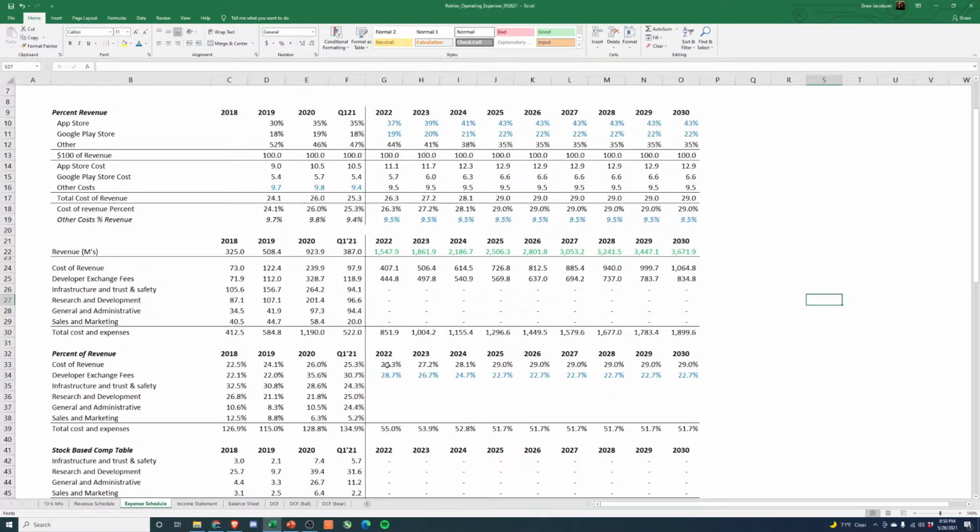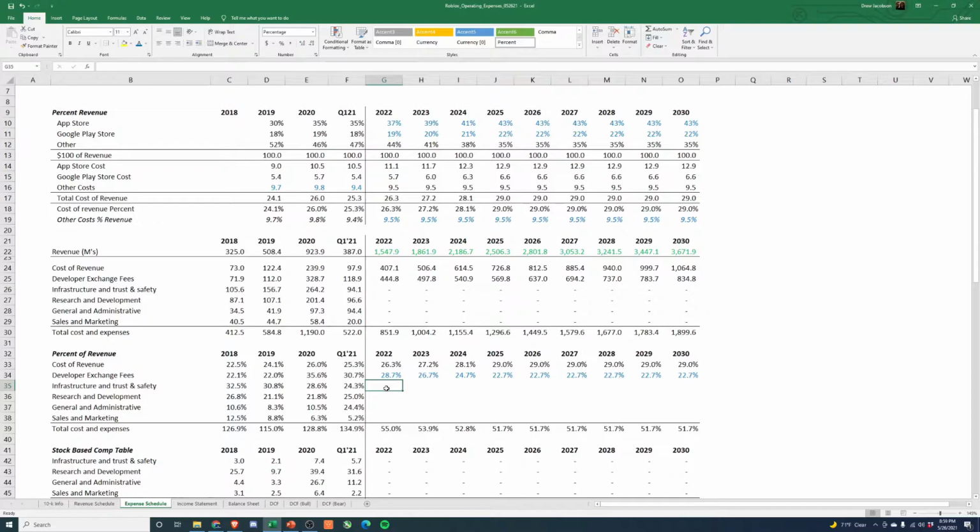And I think this is something they're going to look at and say, we have to reduce this somehow, whether that's reducing the exchange rate or something else, because you can't be giving up 30% of your revenue to these developers. While I understand that they're developing applications on your platform for users to use, so they're really content creators, it's probably cheaper to bring that in-house and just have professionally developed experiences where people work on it full time at the direction of Roblox, almost like an R&D. And they spend less on R&D than they do on developer exchange fees. So I think there's definitely room for this to improve over time.